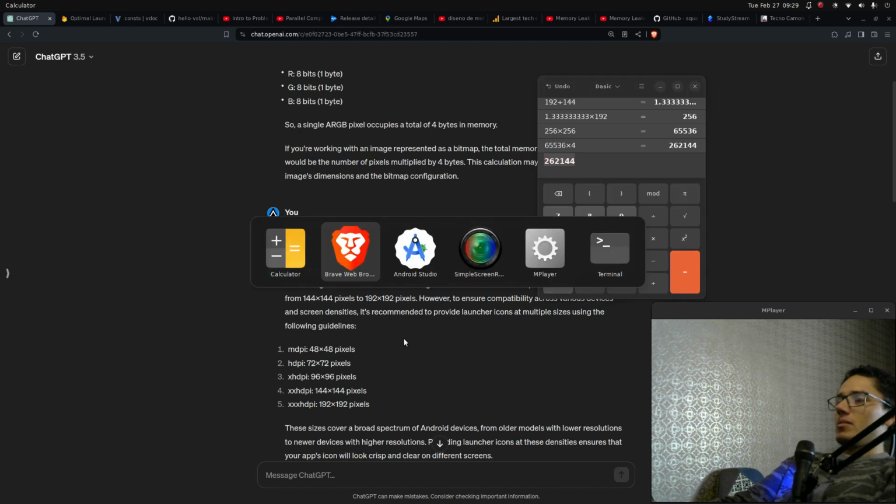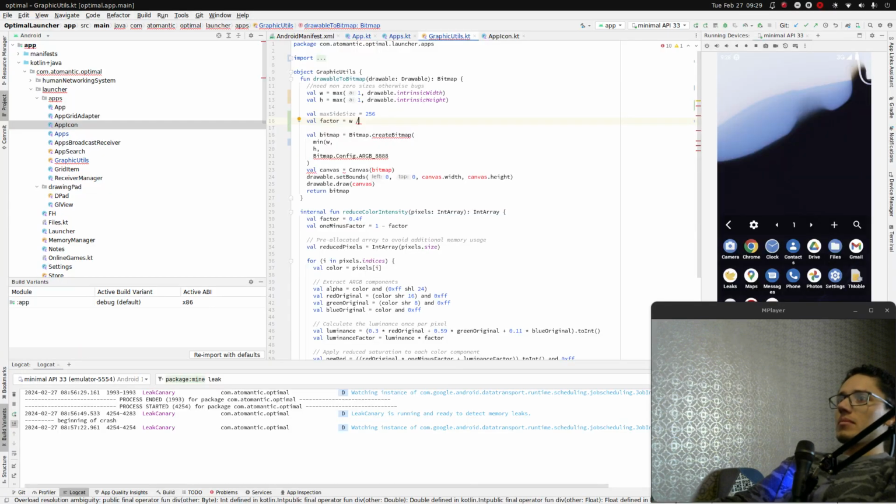But okay, so yeah, I mean, I just want the factor if the largest side is larger than the max side size. Okay.